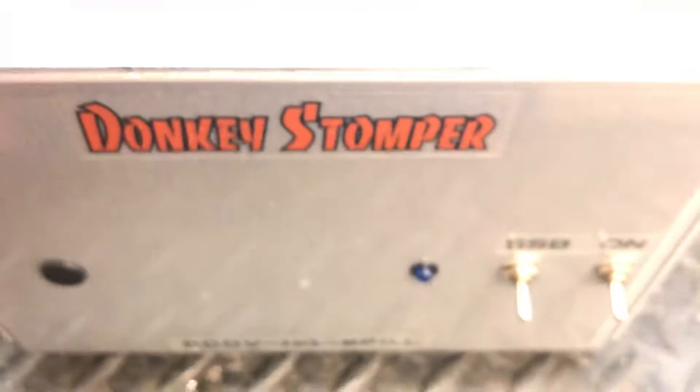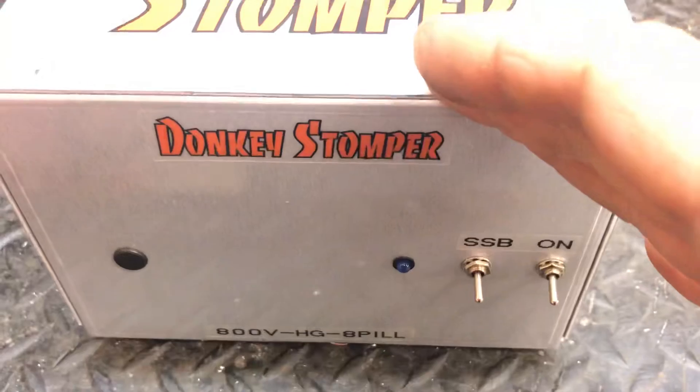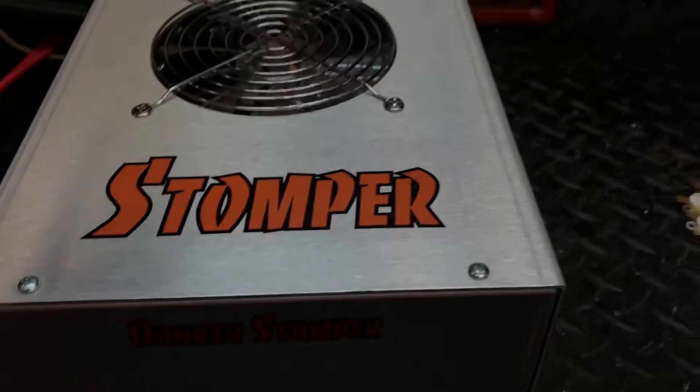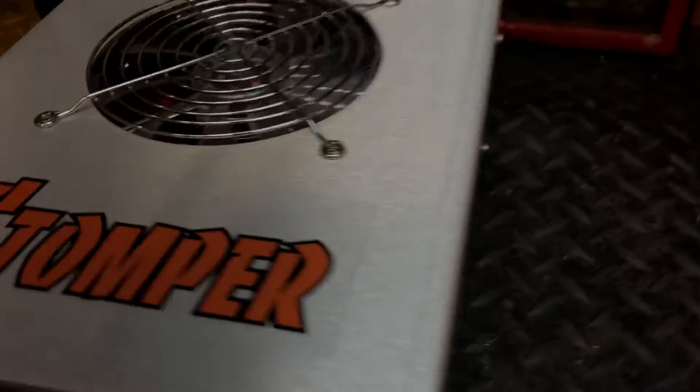And just because you flip this box to sideband and there ain't no carrier, does not mean that you can turn your carrier wide open on your radio and amp. The amplifier still knows it. So when it's on AM you set it, and when you flip it to sideband you don't touch nothing — if anything, you turn your carrier down more. Just because you don't have carrier on sideband, if you go to cranking the power up when you go to sideband, you'll still blow pills.